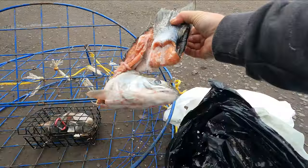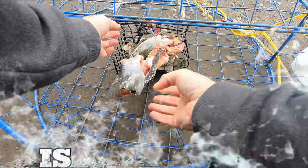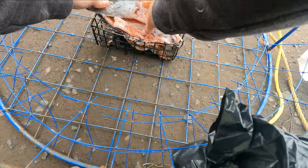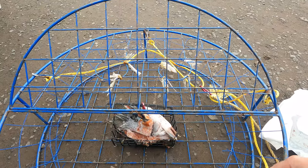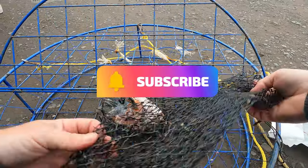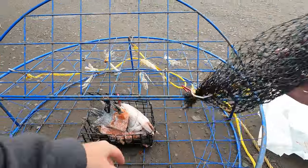Looks like some steelhead. So we just got to add chicken to all this because the sea lions will make this their dinner for sure if we don't throw some chicken in here too. So what I'm going to do is throw a little bit of chicken in here, and we'll throw chicken in this bag right here and seal it all together.